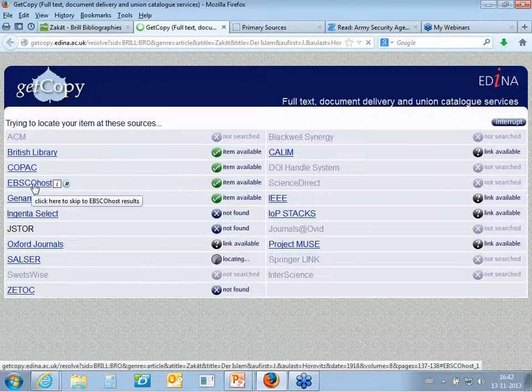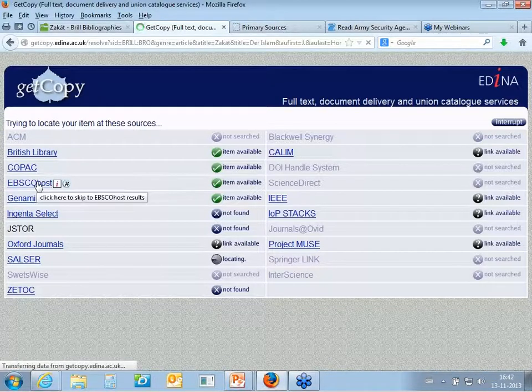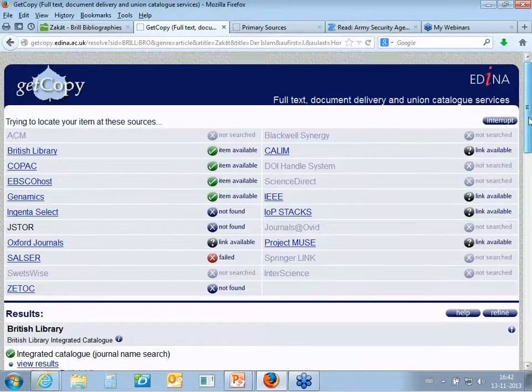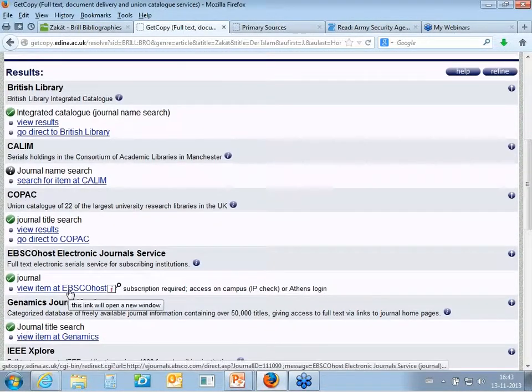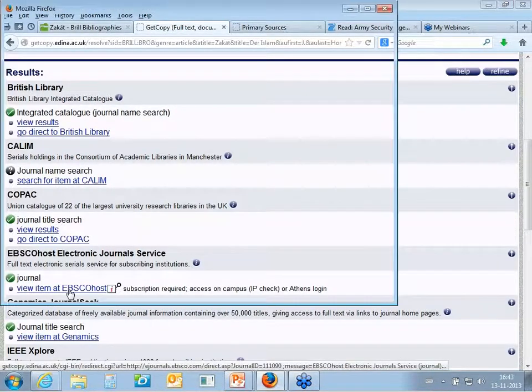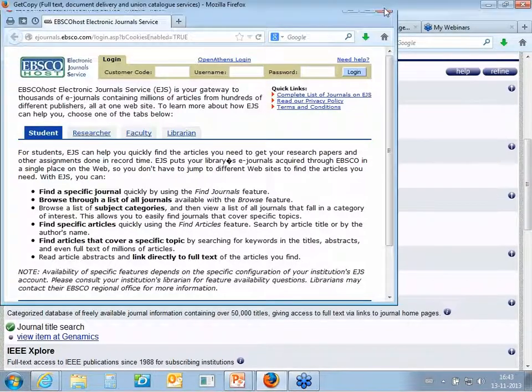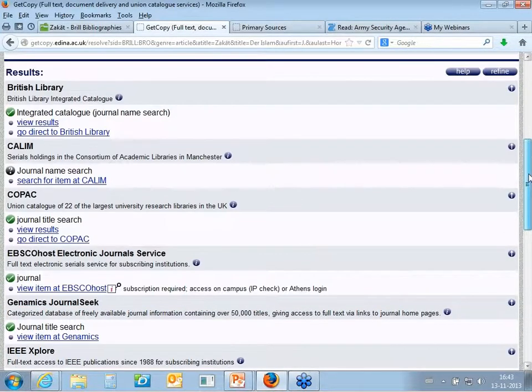We don't have a library system, but we still are able to see where an item is available. For instance, if I click on EBSCOhost, and if I would have a subscription, I would go directly to the item or the article mentioned in that search result. I can't go all the way, but I can promise you that if the connection is made right by your librarian, then if you click on this icon or this link here, you can go straight to the article that you have selected. A very useful feature of a bibliography, of course.